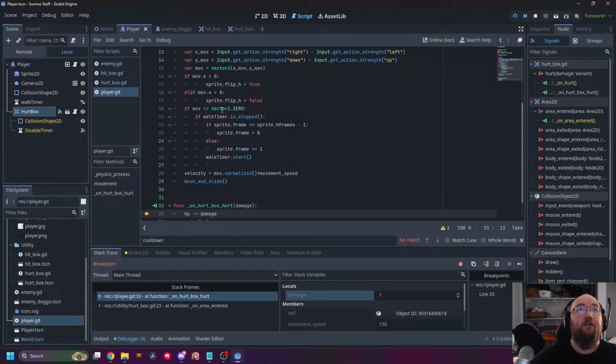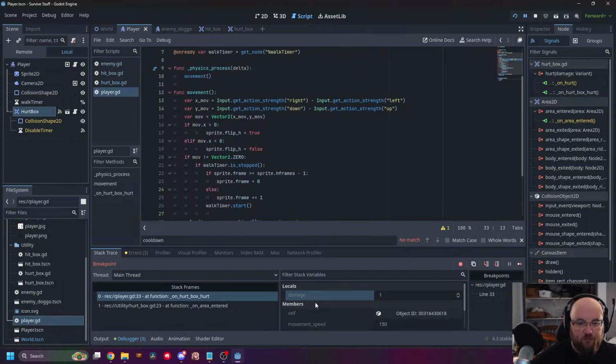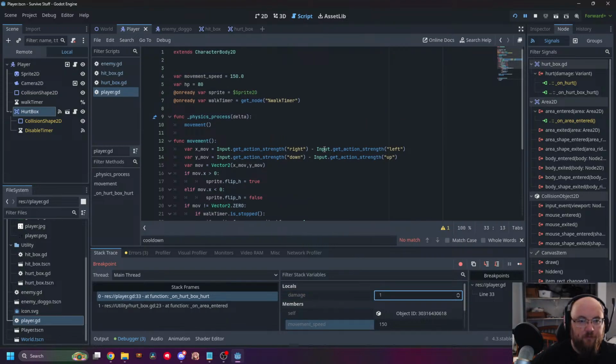If movement, vector 2, 0, all that stuff. All that looks good. So that player script looks good.